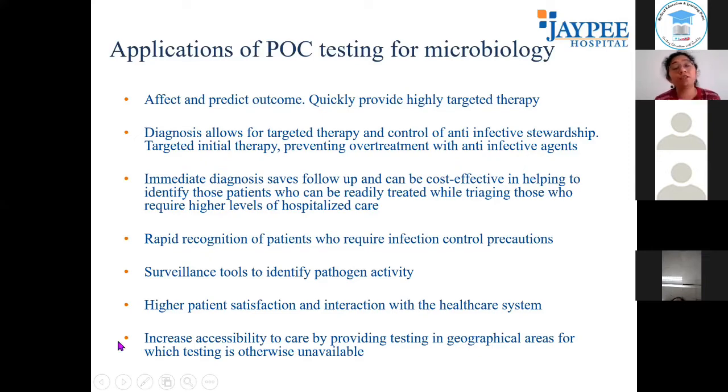So surveillance should not only be focused in the higher setups where all the facility for diagnosis is available. Surveillance is also important in the interiors, where you need to know which infection is prevailing, where there's an outbreak of malaria, where there's an outbreak of leptospira. So all these things are very important.